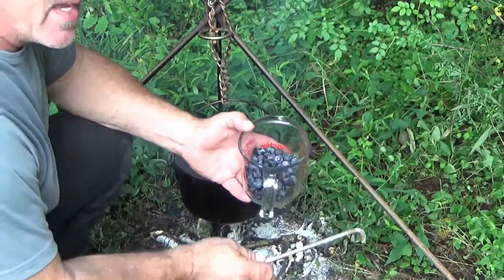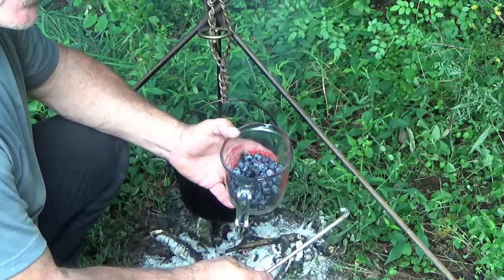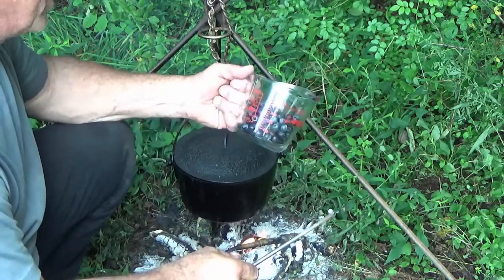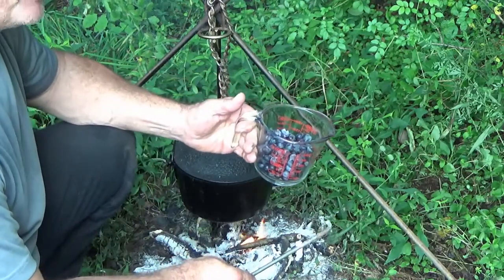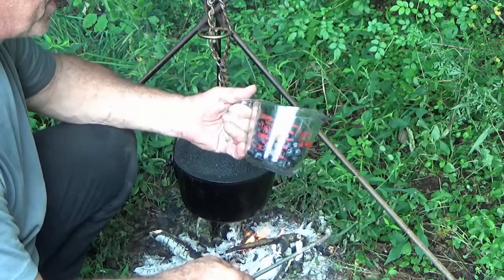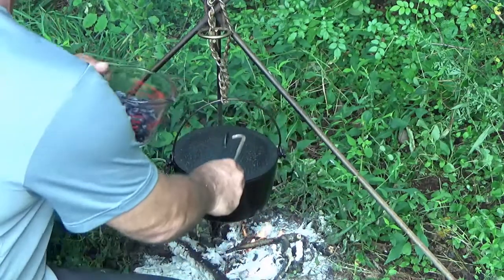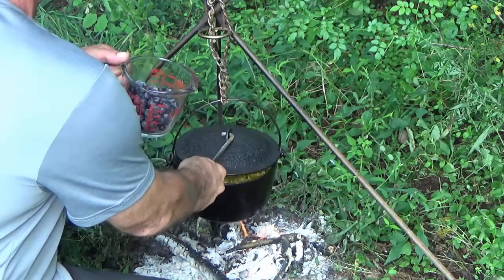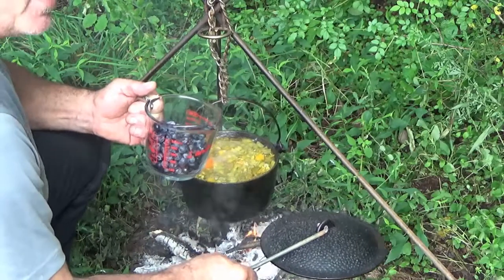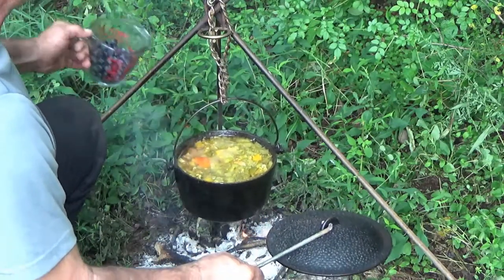Okay, I almost forgot to mention that about 30 minutes prior to the end of this cook cycle, I'm going to add about 1.5 cups of blueberries. These were picked from the bushes on the property. And if you remember earlier on in the video, when I said I put in the red pepper, this is going to take the edge off.